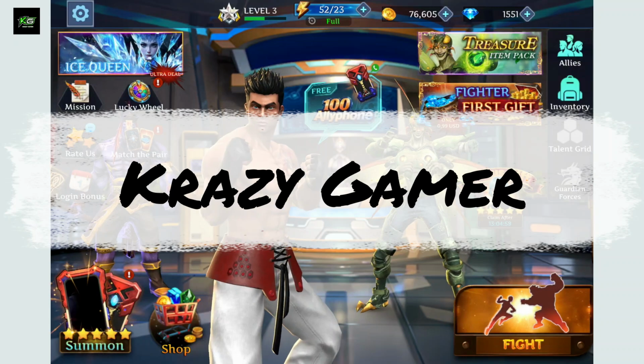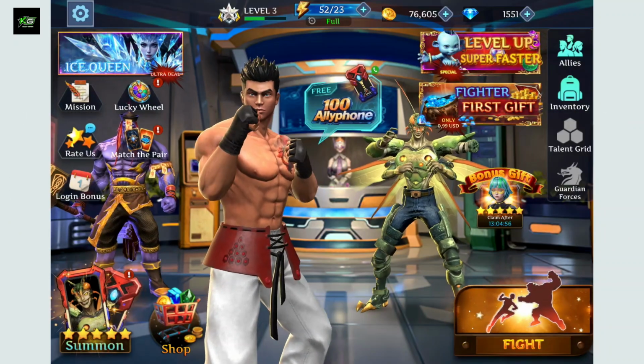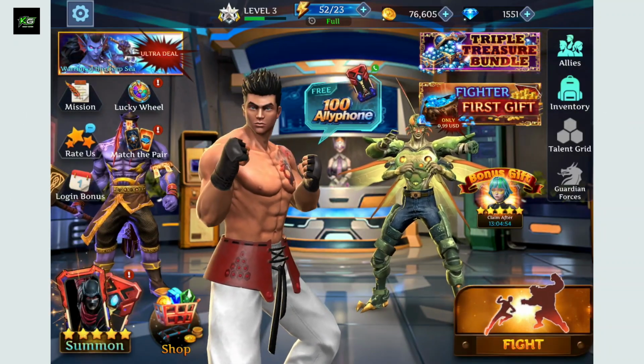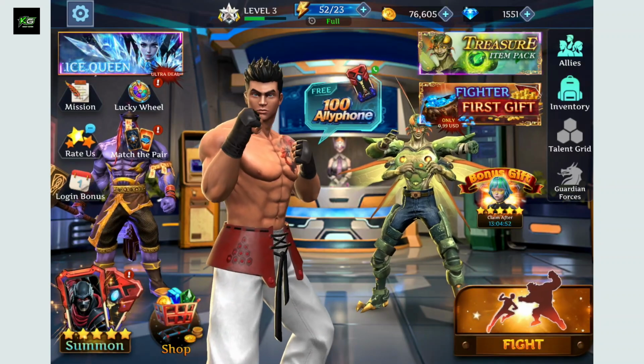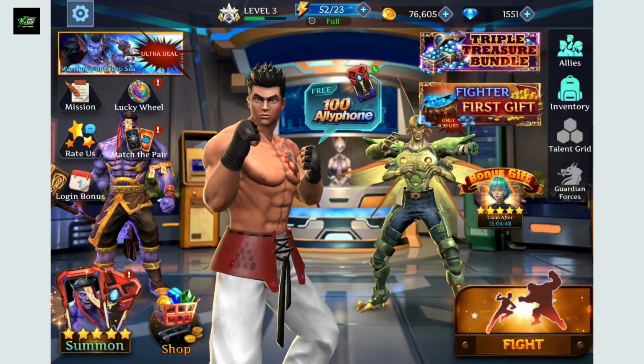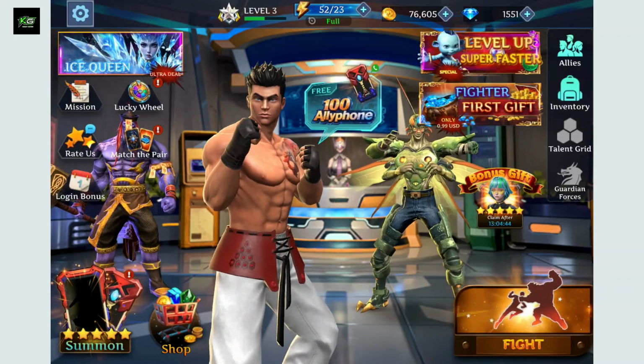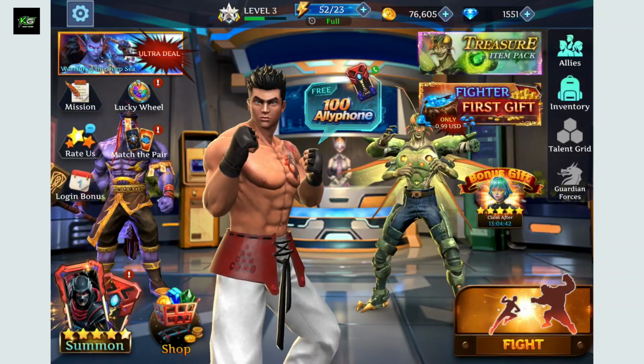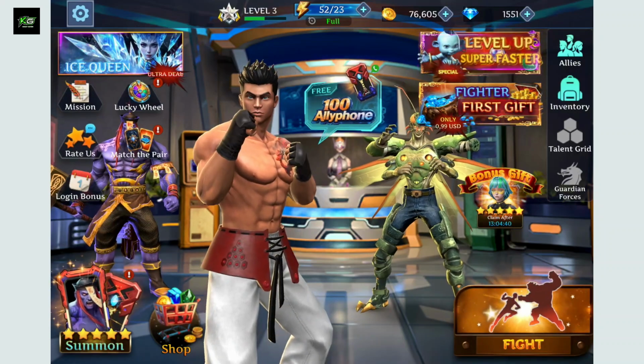If you're having trouble signing in or the game keeps showing a network connection error, then there are several troubleshooting steps you can try. The first thing you want to make sure is that you are entering the correct login credentials if you are using a linked account. Check that your Google account, Apple account, or other linked account is signed in properly.